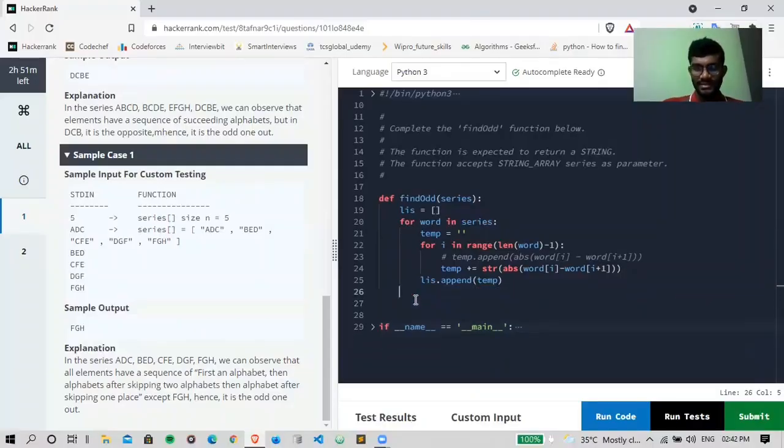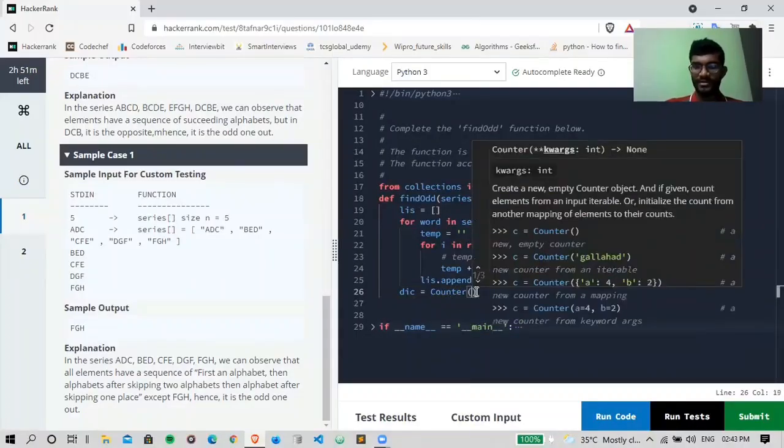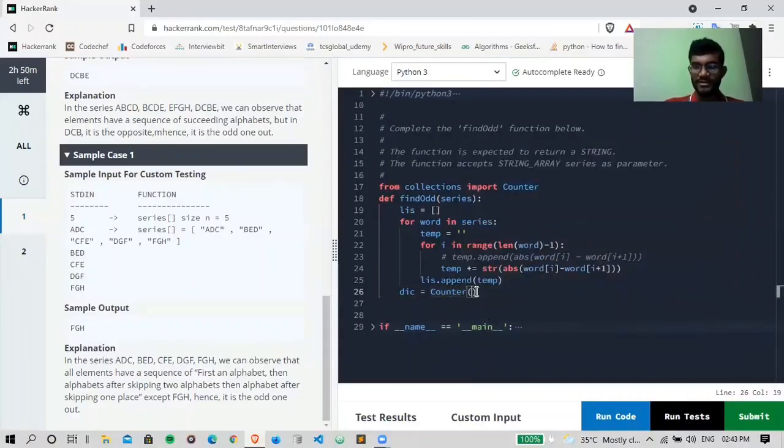I'll do one thing: from collections import Counter. Counter will make things pretty easy. The dictionary has the properties of count, to check the frequencies. So Counter of my list.